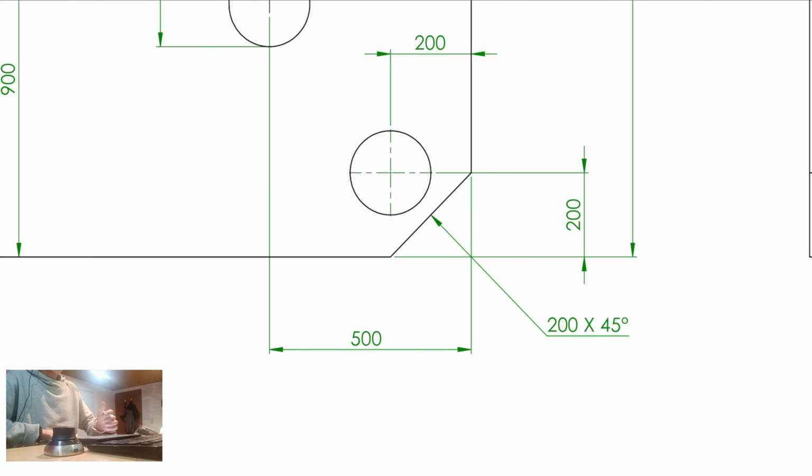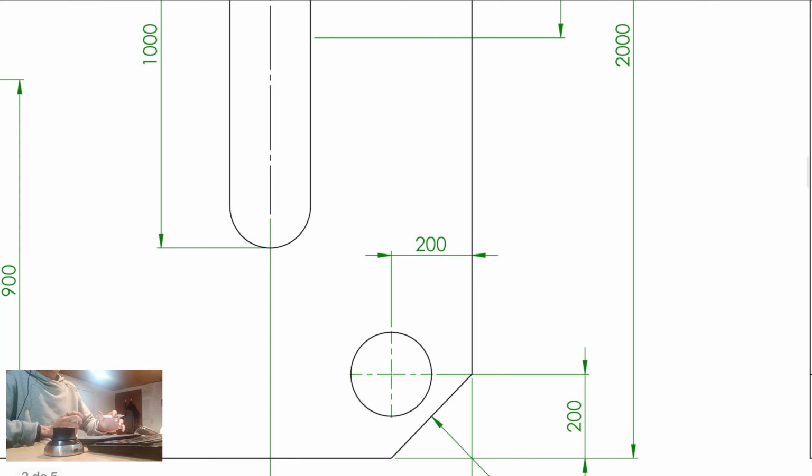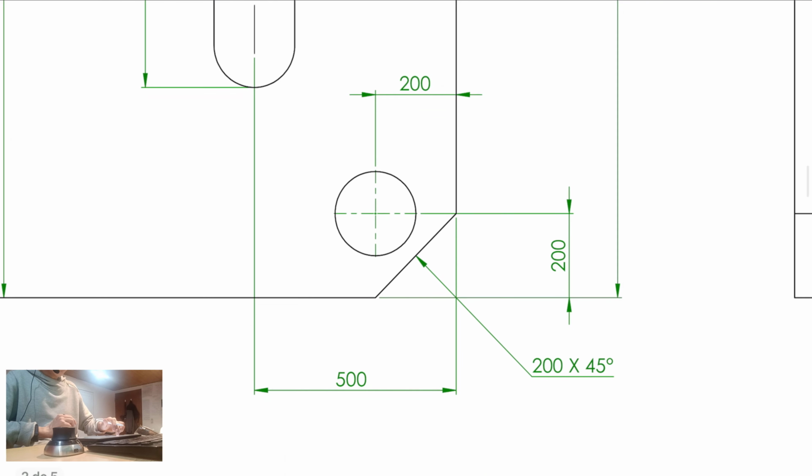Please be aware that you have to manage the notations, the dimensions. For example, it's not mandatory, but if you can, please place the dimensions outside of the 3D model, right? This is not pretty well. It is not incorrect, but it is not correct as well.